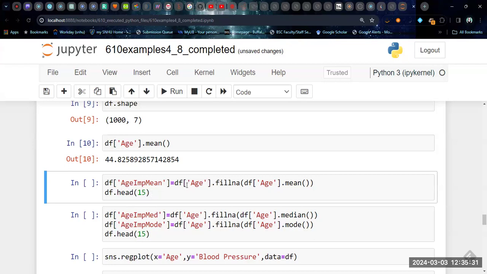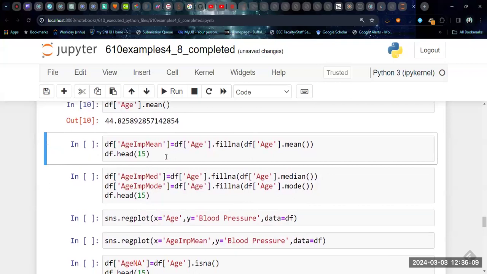And rather than just replace the age value, because we want to preserve our original data set, I have created a new column, age imputed mean, for my data set so that I can tell the difference between the original age values where the data is missing and the column where I have all the original age values, but the ones that were missing have been imputed with the mean. I could also enhance this a little bit with a rounding scheme so that I'm not keeping all of these decimal places, but that's fine for our example purposes.